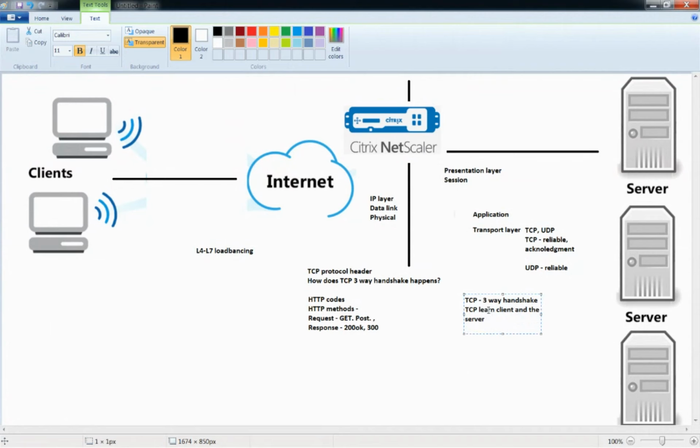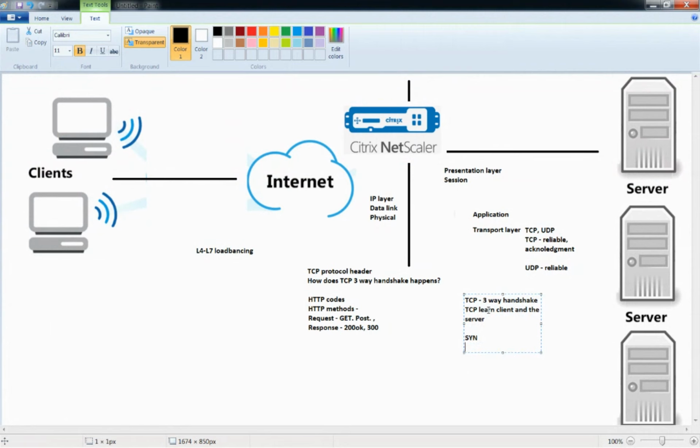During this three-way handshake, the client will initiate a SYN packet. Whatever SYN packet it has sent, it will try to set up a lot of options in it, which are very important to learn. These options tell the server: these are the settings I'm coming with, let me know if you can understand them or not.